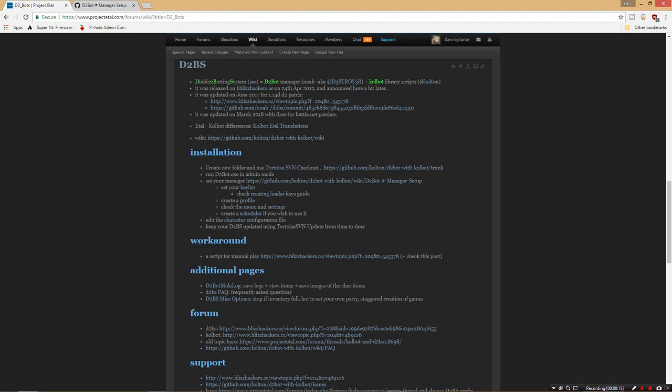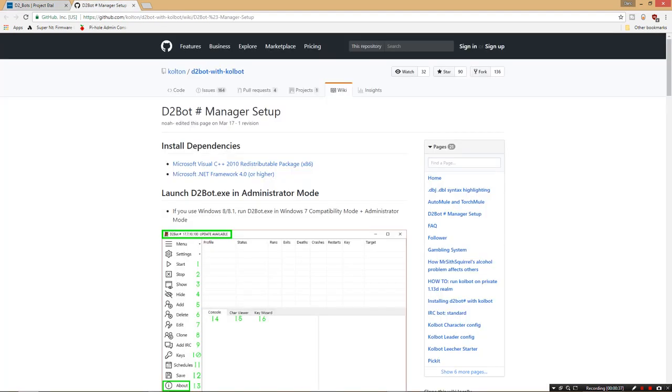In this particular part, I'm going to be discussing how to run the program for the very first time and how to add the CD keys we will be needing to use with the bot for official battle.net servers. So the first thing we want to do is go to this GitHub link here, and this is a fantastic link. It goes over literally everything you're ever going to need to know on how to set up Kolbot, and that is right here. Again, I will leave all of these links in the description for you guys, and you'll see something that comes up like this.